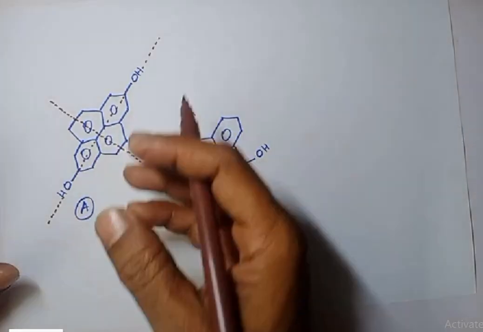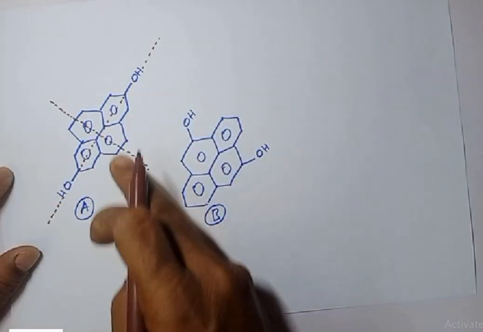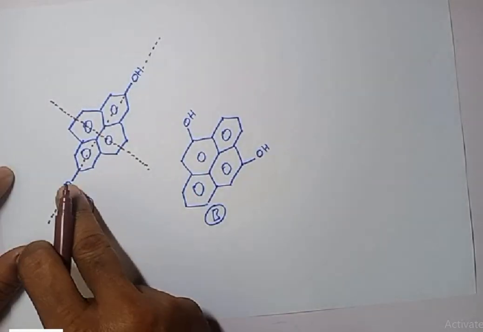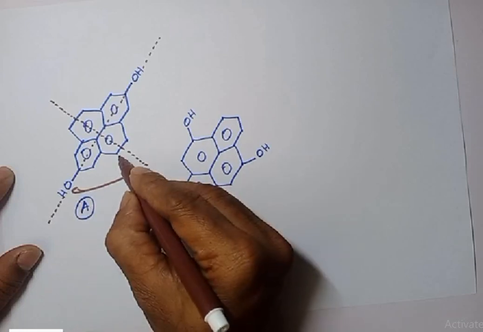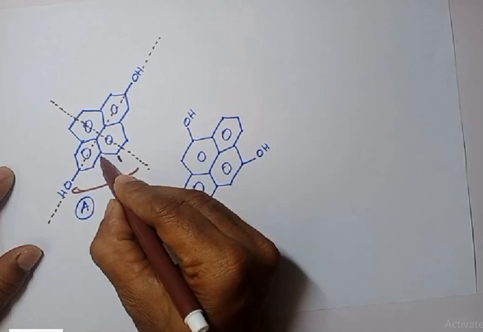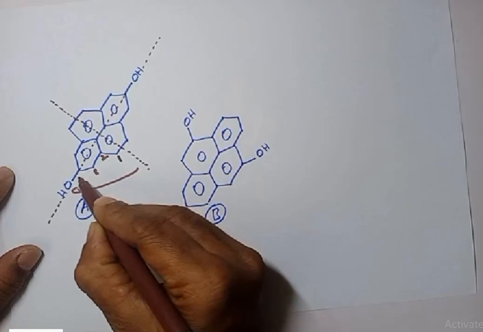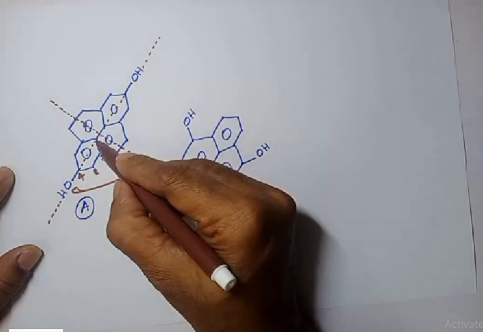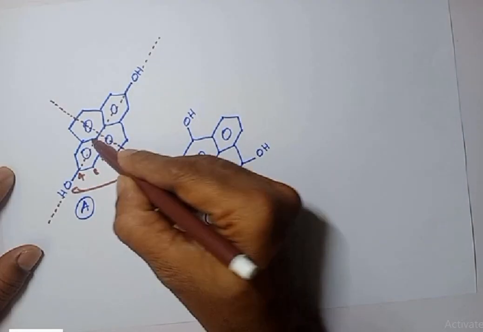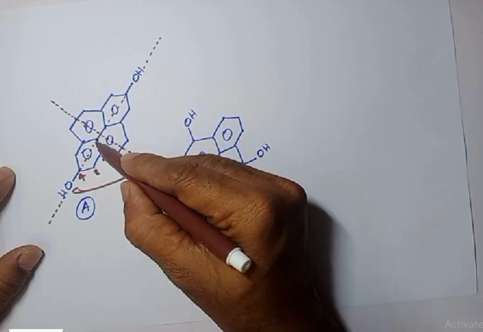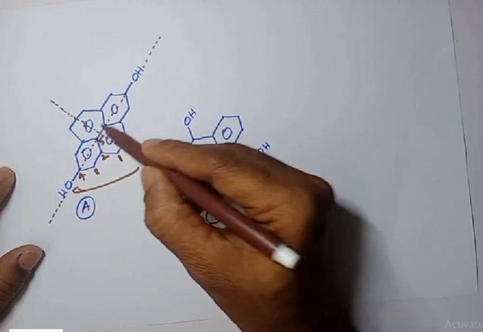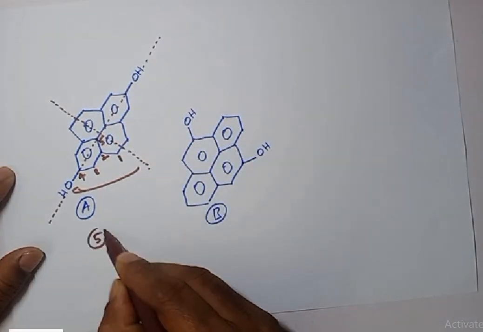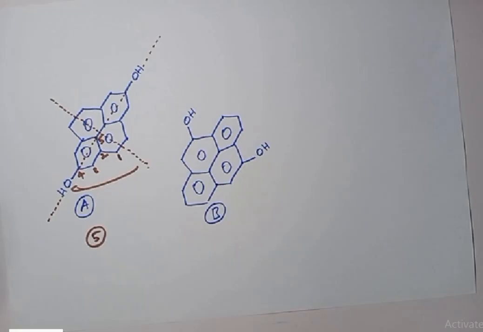Now to count the number of magnetically non-equivalent carbons, you take any two axes. Suppose I'll take these two axes. I'll count the number of carbon atoms from this to this. Here I have one carbon, one. Here I have two, here I have three, and here I have four. And see, this plane is passing through this carbon. Don't forget, between these two, if any carbon is present in the plane, that should also be counted. So this is 5. So molecule A has 5 magnetically non-equivalent carbons, so we'll get 5 signals.